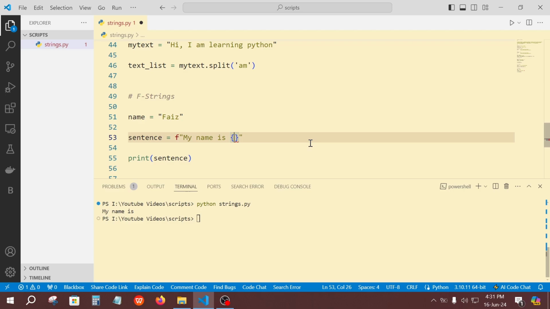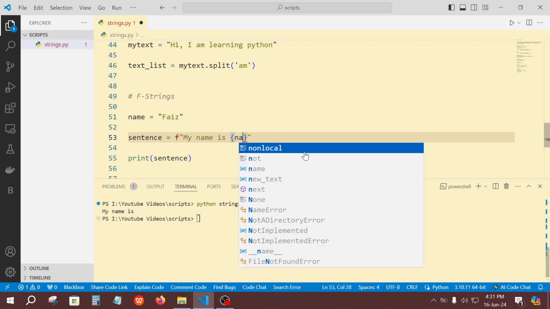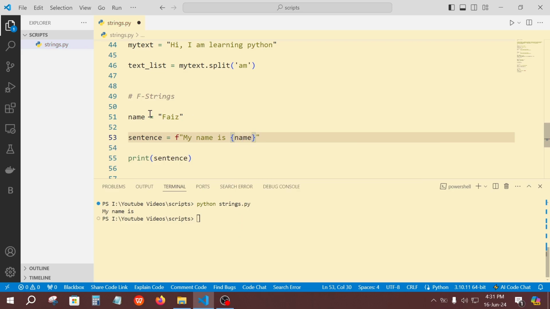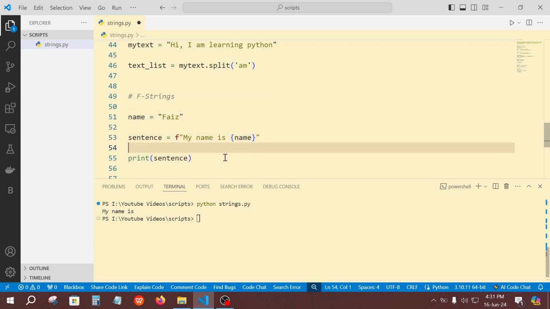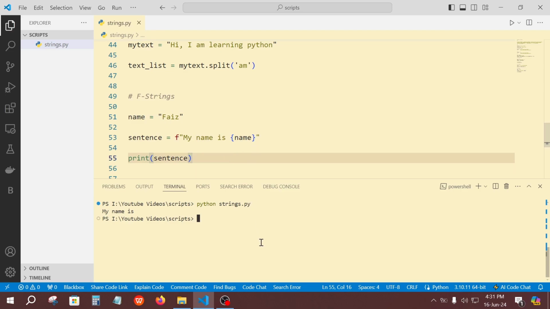Here is a curly bracket, and inside that bracket we will add the variable name, which is name. So this name is this variable. We are directly putting this variable into this place. Now if I save it and run it, you can see my name is Faz, and it is coming dynamically.